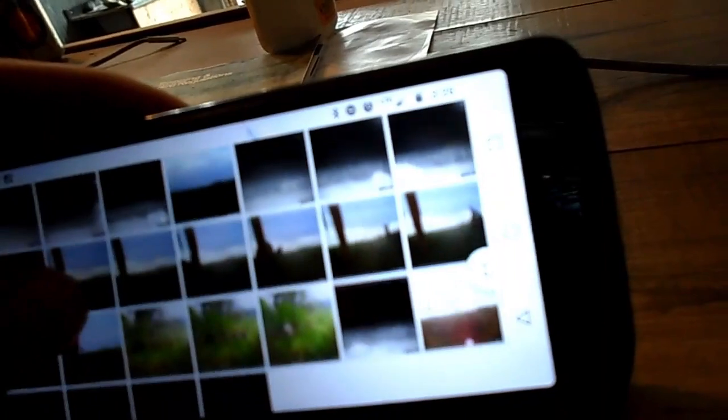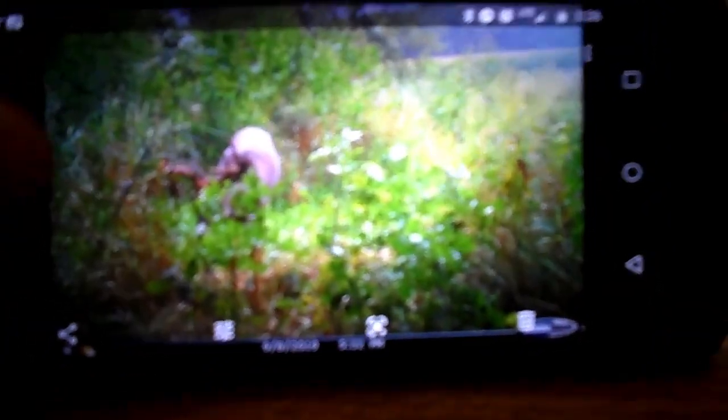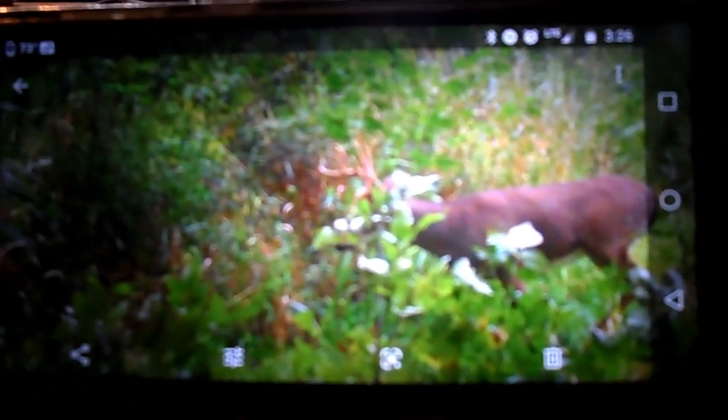The one I got pictures of in the morning is a nice little eight point. The camera's not really going to focus in on him — oh, that's a doe anyways. Here he is. If I zoom in, you can kind of see him. He's a decent little eight. Definitely something I'd take for disabled season. But here's another picture of him, kind of a side profile.